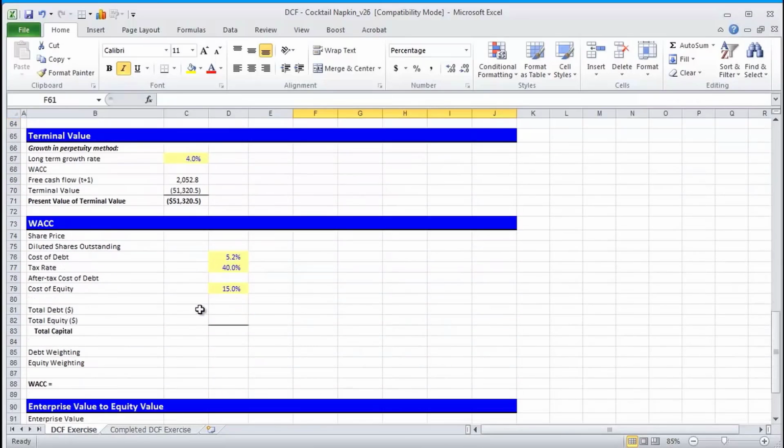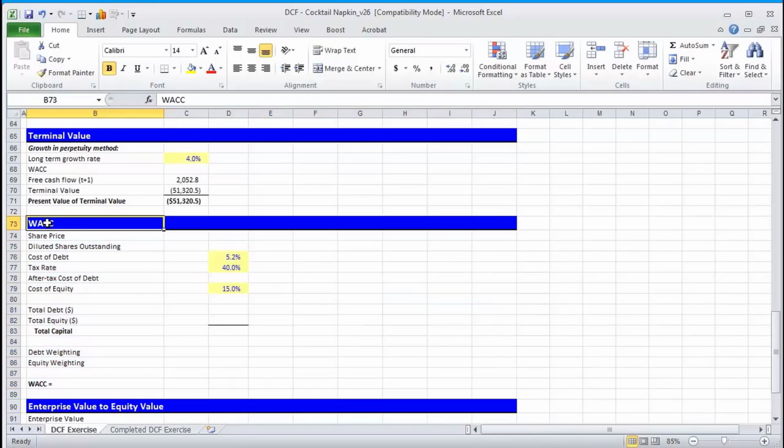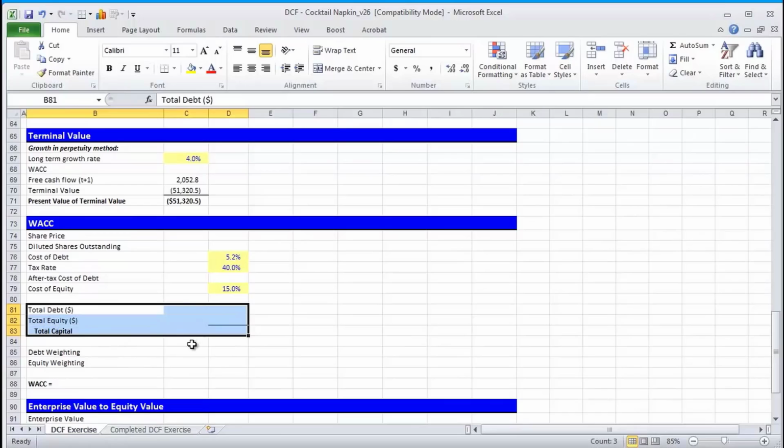So now that we have a recap of the first video, let's tackle what we want to tackle in this video, which is WACC as well as going from enterprise value to equity value. Before we even begin, let's discuss what WACC is and why we use it. WACC is the weighted average cost of capital. It is a blended rate of return for all the capital providers of a company. Technically, if a company had preferred stock, you could include that in the WACC calculation. Many practitioners don't do this because preferred is not a very common part of capital structure, and if it is, it's usually pretty small.